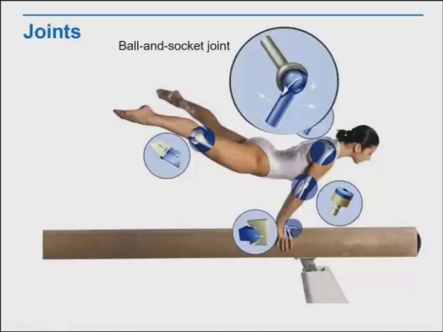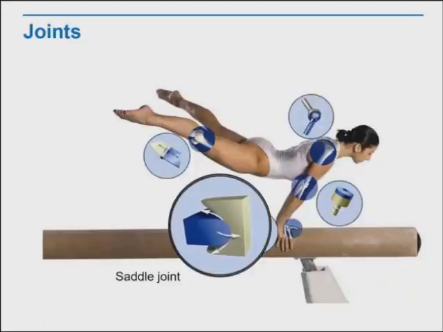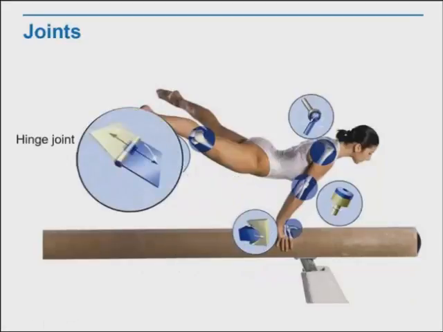The ball and socket joints allow for movement in many directions. They are the most freely movable joints. The pivot joint allows one bone to rotate or turn around another. Pivot joints allow you to turn your arm at your elbow and shake your head to say no. Saddle joints allow one bone to slide in two directions. Saddle joints allow a thumb to move across a palm. Hinge joints permit back and forth motion, like the opening and closing of a door.